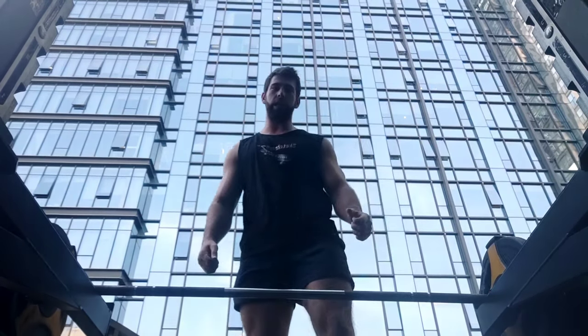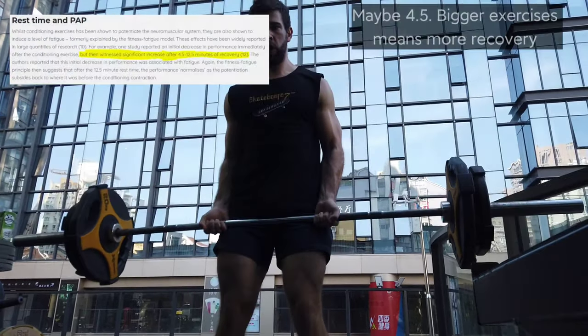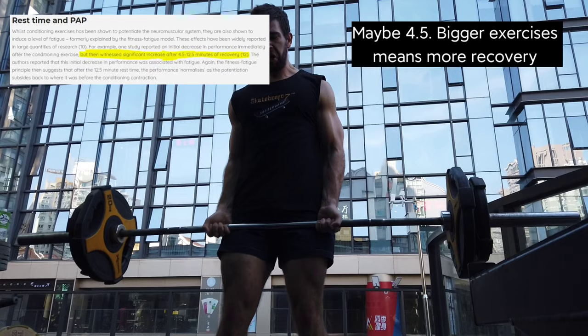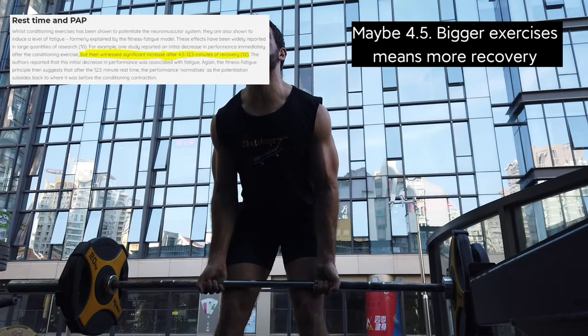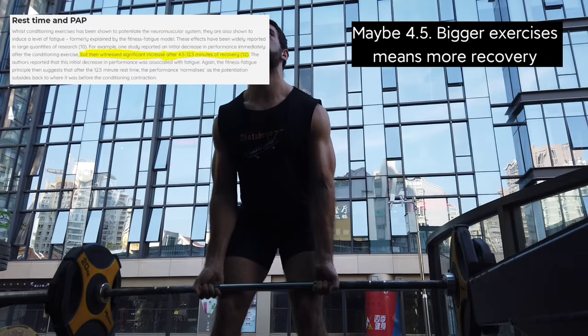Now, normally I don't advocate timing your recovery time, just because I think it's sort of a waste. You have to train instinctively. In this case, anywhere from 3 to 12 minutes is going to be optimal. Less than 3 minutes, you're still getting fatigue from that heavy work. More than 12 minutes, you sort of lose the potentiation effect because it dissipates over time.